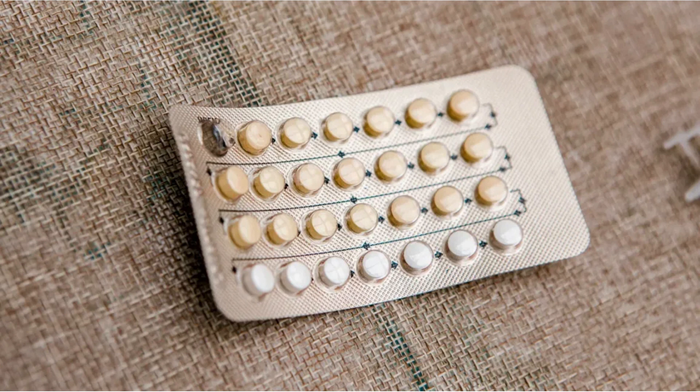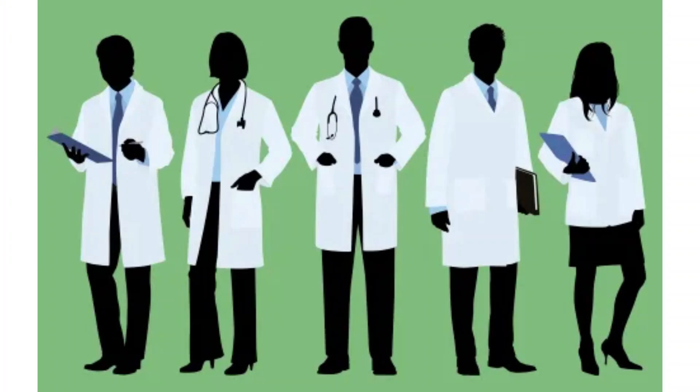You should also discuss with your doctor the risk factors you may have and any issues that could put you at risk for ovarian cancer. If you do have ovarian cancer, you will be considered for surgery to remove your ovaries and get rid of the cancer, among other treatments.